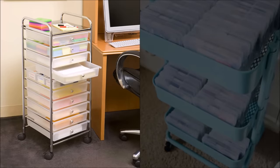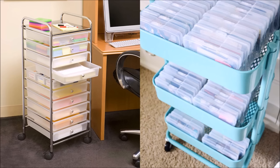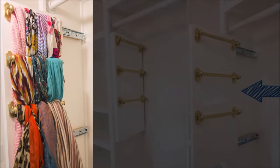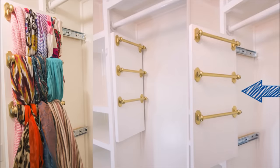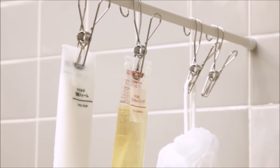Tip one hundred: a must for those who really love scrapbooking — this tidy station keeps photos at arm's reach no matter where you prefer to work. Photos are stacked by subject in clear plastic boxes then filed in the ever-so-handy IKEA Råskog cart. Tip one hundred and one: this list teaches you that there can never be too many scarf organizing ideas — this DIY pull-out shelf is for those who are serious about their neckwear and also saving space in one's closet. Check out the complete DIY instructions at View Along the Way.